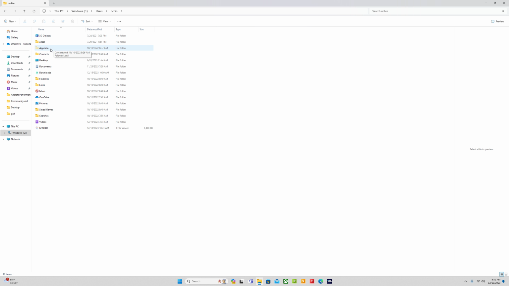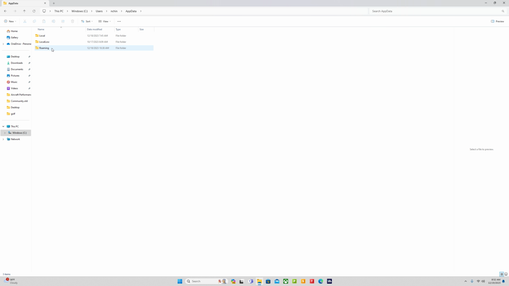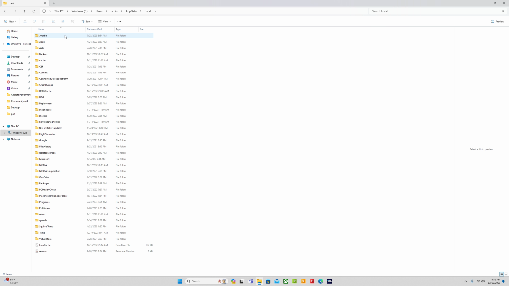So we'll click on app data and we're going to click on local, and now this might not work if you have Steam. So if you do have Steam, you may have a different way of getting in here.